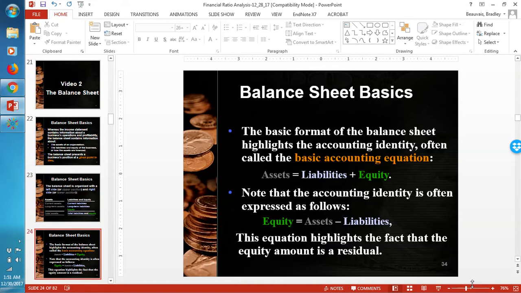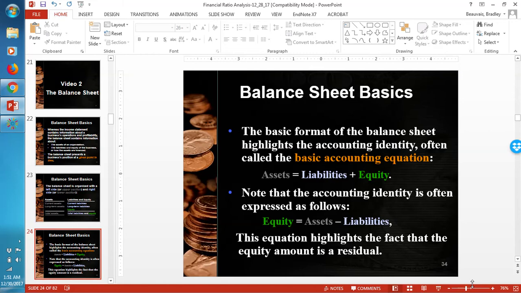Okay, but like I said before, the balance sheet is called that because it must balance, where our assets equal liabilities plus equity, and we call that the basic accounting equation. Now of course we can change things around and figure out, well, how much equity do we have? Well, that would just be our assets less our liabilities. But for the most part, as we start to diagnose or investigate an organization through its financial statements, we're going to be looking at the assets and the liabilities and the sources of those liabilities.